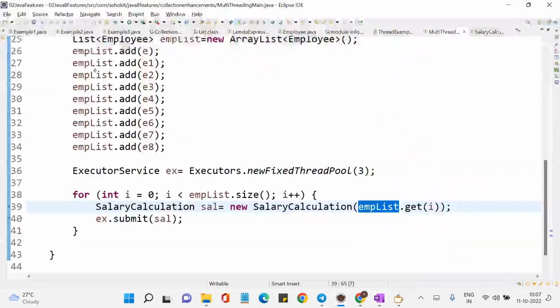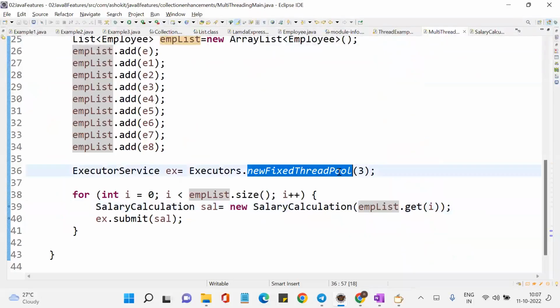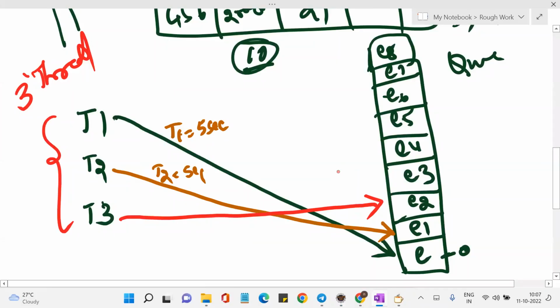Now, what thread pool did I create, cached or fixed? Fixed. In the fixed thread pool, the number of threads is fixed, which means you cannot create more than 3. So the remaining tasks will wait. Now assume that after 5 seconds, T1 is completed.